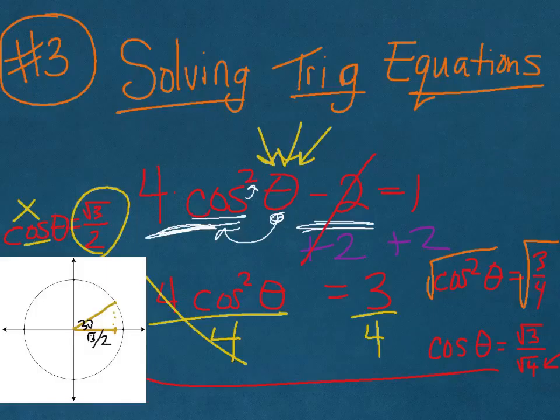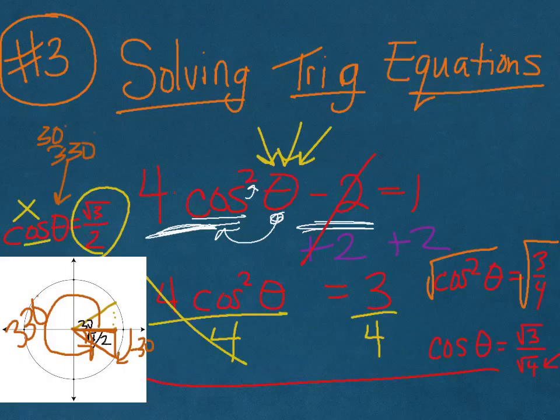The kicker is, we actually have 2 solutions here. The other one, remember, is what happens if we go down. We still have this same x value, but if we go down, negative 30, or we go around to 330 degrees. So what theta makes it equal to the square root of 3 over 2? There are 2 possibilities. It could be 30 degrees, or it could be 330 degrees. If you don't believe me, test it. Cosine of 30 will be equal to that. Cosine of 330 will be equal to that.